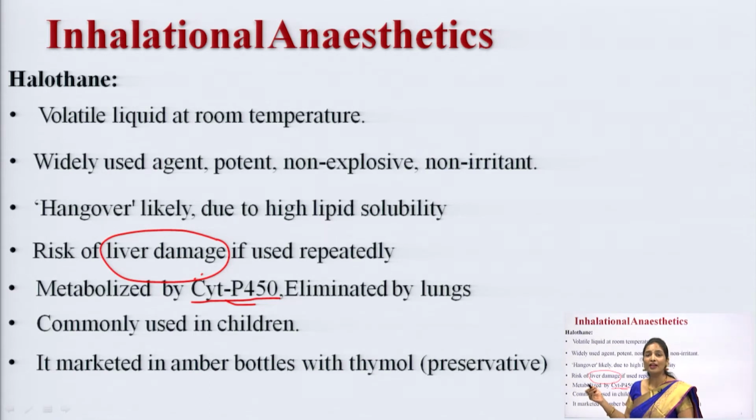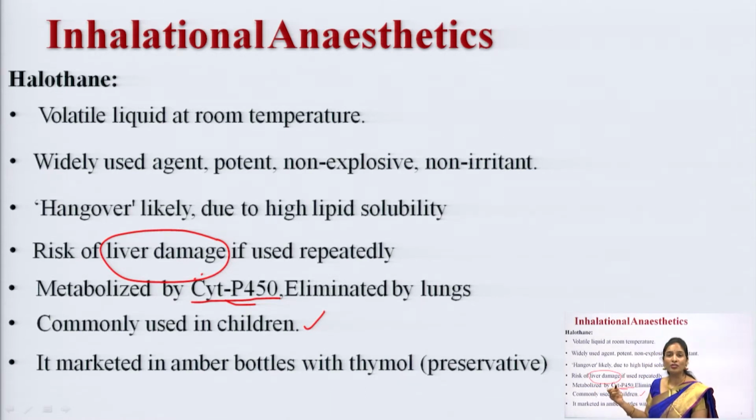And this is the drug which is very commonly used in children. If you have to give any general anesthesia to children, the preferred one is Halothane. So, Halothane is a very common anesthetic drug used for children. Okay. And these drugs are packed in amber bottles with thymol preservative. So, this is about Halothane.